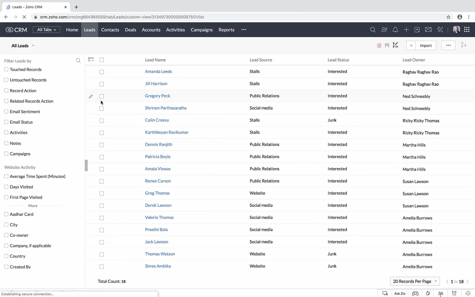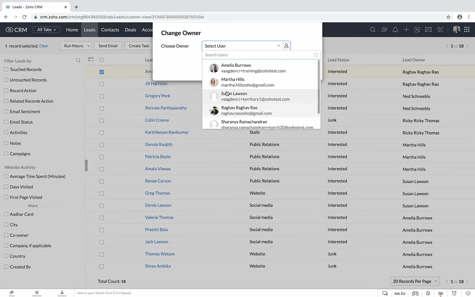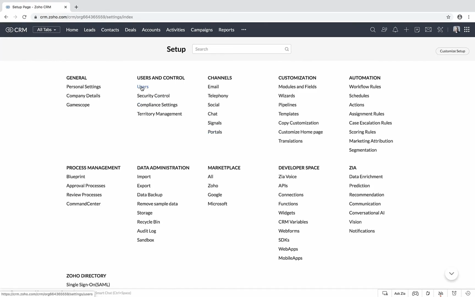That means the records, the data in CRM associated with the deactivated users, are all intact. The data is intact, but if you now go and try to change owner, the user will be missing in this list because this user is no longer active. Up until the point of deactivation, whatever data was associated with that user will all remain intact. There is no loss of data, but after the point of deactivation, from then on, they will no longer be a part of the CRM account and will not be active. That is the consequence of deactivation.